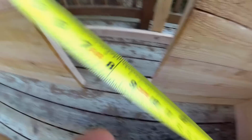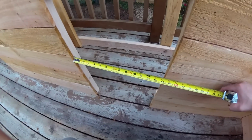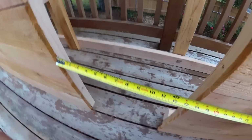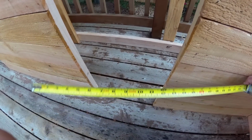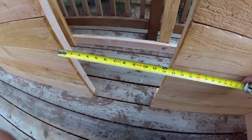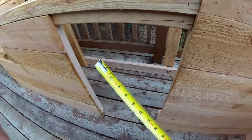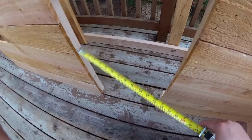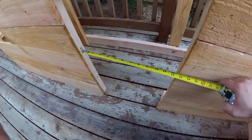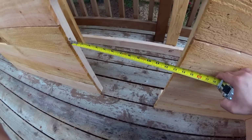So basically what we're going to do is measure the opening of this, and then probably subtract about 1/4 of an inch of the actual opening, so that the door can swing open and closed perfectly fine. So I'm going to run down, grab the hinges, and then we also have a magnetic latch that's going to hold it shut when it's all finished. You open and close, and then the magnet will hold it shut.